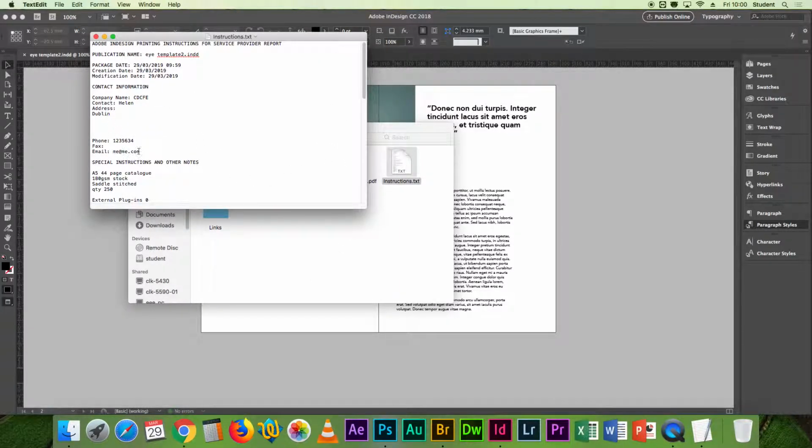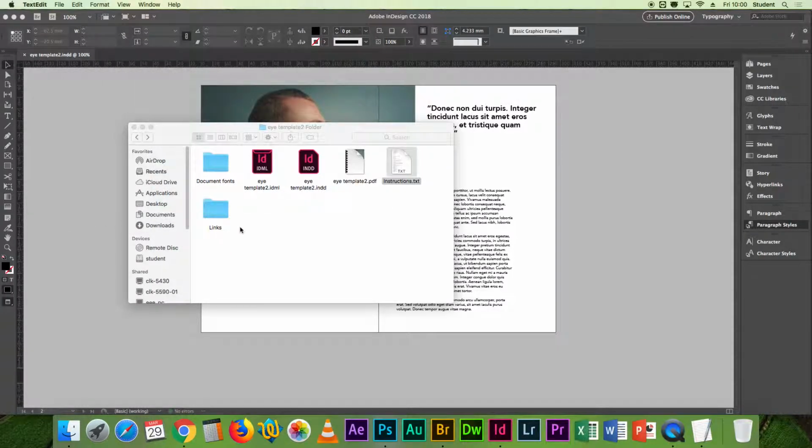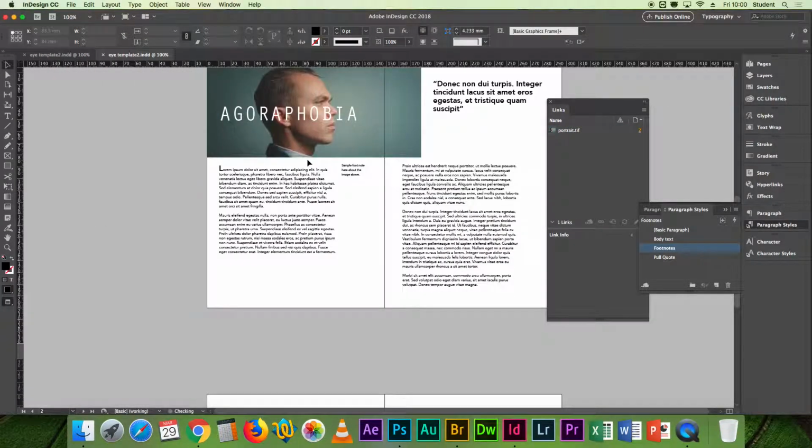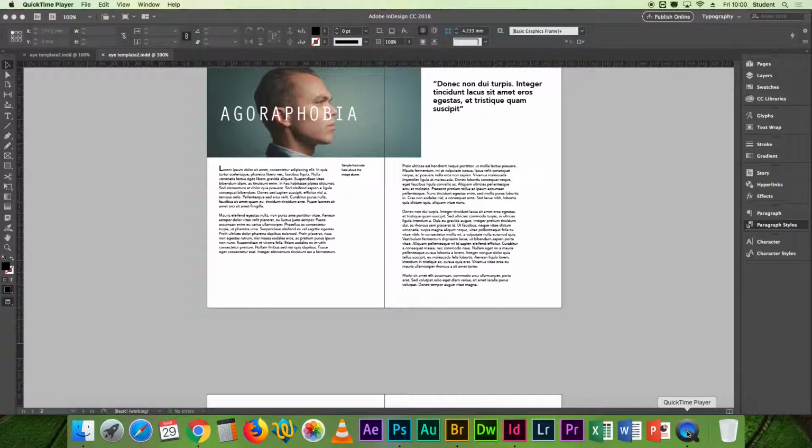Here is all the instructions. It'll put extra things in that it's made in Adobe InDesign. It'll put all the contact information in, phone number, any sort of special instructions. So that's pretty much it. It'll also put the actual InDesign file in there. So it's really handy when you guys get the sign off from your client. Do that little process, okay? The PDF that it's going to produce, I need that, okay? And let me just stop this.